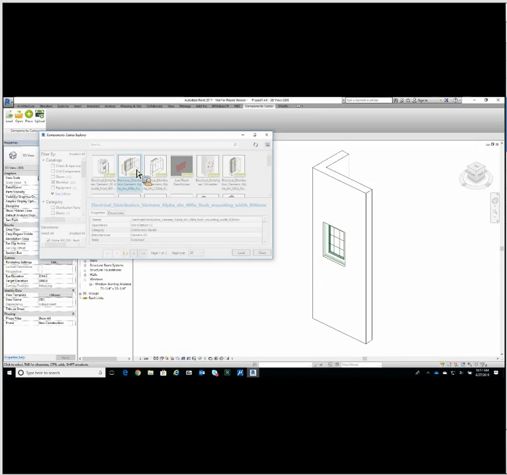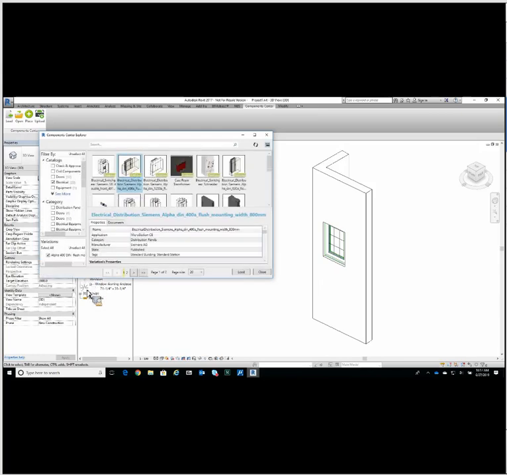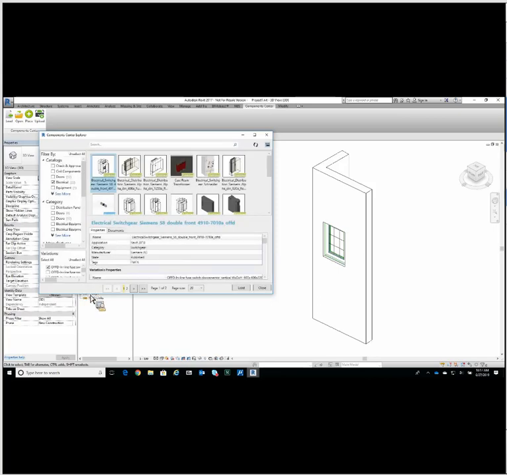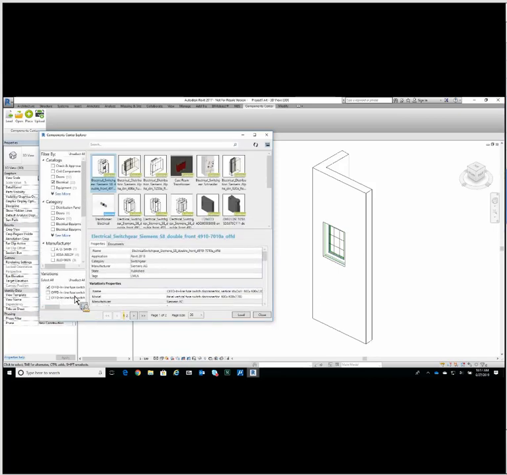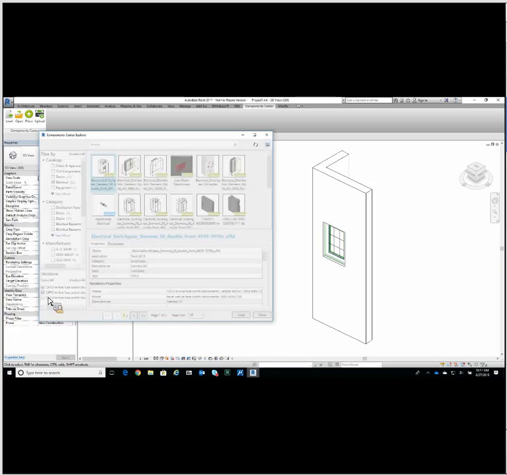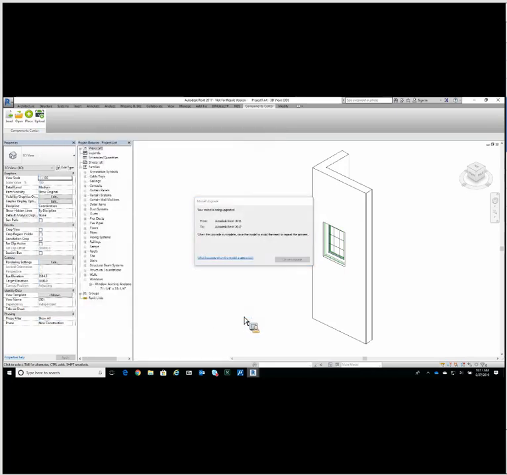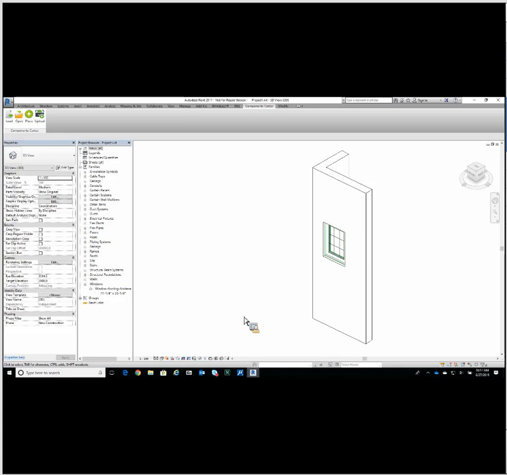a different set of switchgear here, and I believe, well, let's see, let's find one with multiples. There we go. There's our original. You can see that this has 3 variations inside of it. I can select all of them, and I can click load. And what that's going to do is it's going to pull that design file down from the cloud. It's going to upgrade it, as Revit does whenever it has to. And it's going to load that directly into my design.